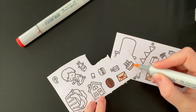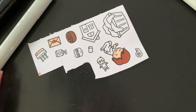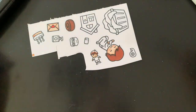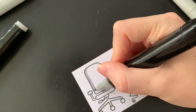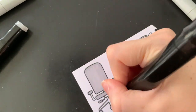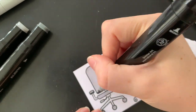But the idea behind this card was to go through all of my stamp sets, make a scene that's familiar to me. So this is my dining table at home where I do all of my card work, and each of these stamps symbolize either an event or something that happened this year that stood out to me. So anyone who would go with this theme would have a completely different card to the next person, which is so much fun.